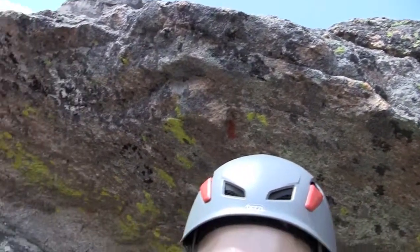Okay, I'm in a protected little shelf. You can see the rock above me. I'm about a third of the way down the gorge. There were two other guys who got up to Gabletop right as I was leaving, and they're planning on descending the gorge as well. So I wanted to get in a protected space to check my topo map and everything, because I don't want any guys kicking rocks on my head.